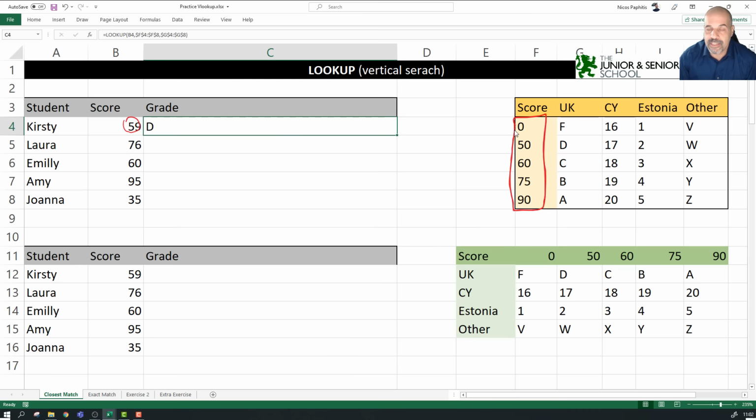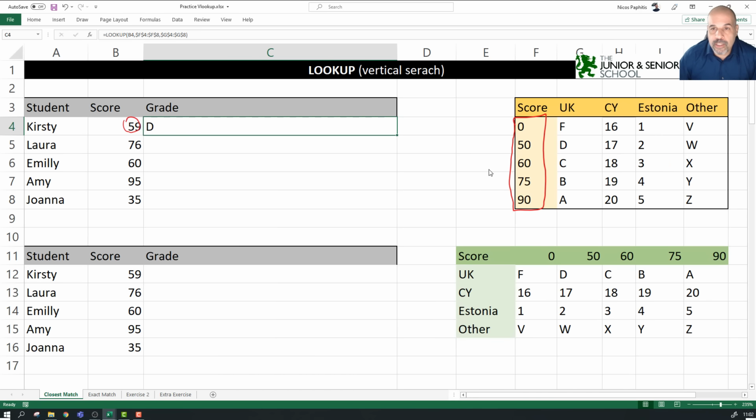Now, because this is a closest match, and lookup can only do searches using numbers, what it's going to do is take this 59 and find the number from this vector here which is closest to the number 59, equal to the number 59, but not bigger than the number 59.